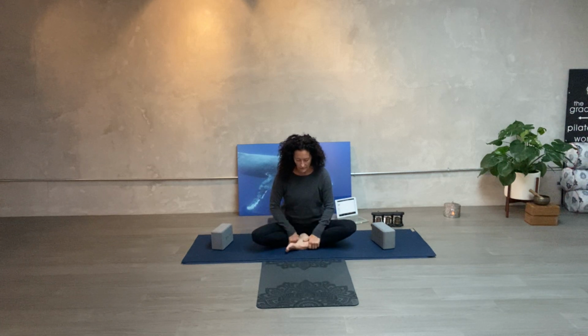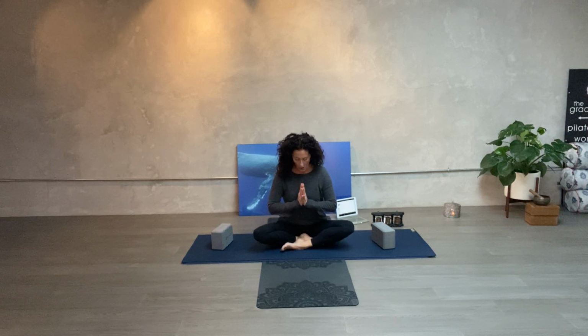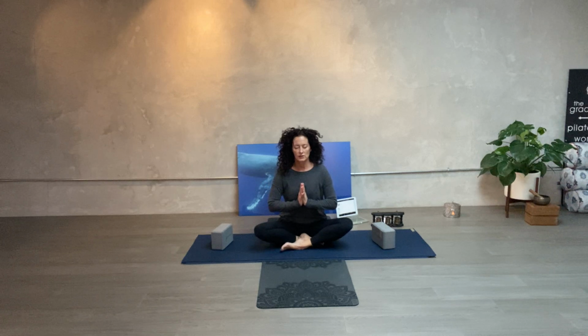Legs are crossed in front of you. And you're just going to place your palms together right in front. Maybe your thumbs are going to touch your heart center there. And you're just going to sit up tall here. Close your eyes a moment. Draw the shoulders back a bit. Lengthen the crown of the head up to the ceiling.